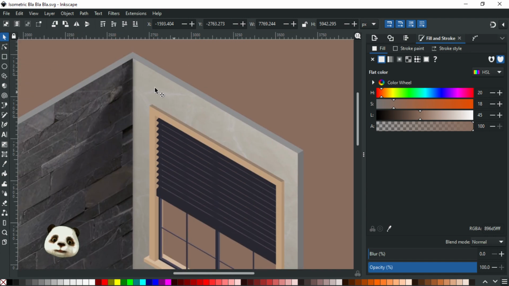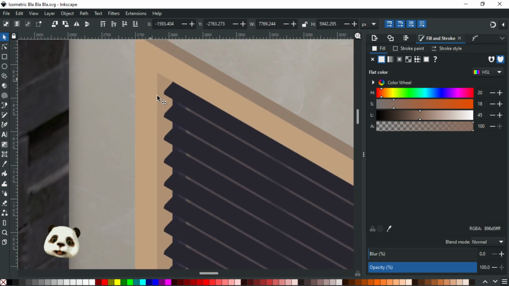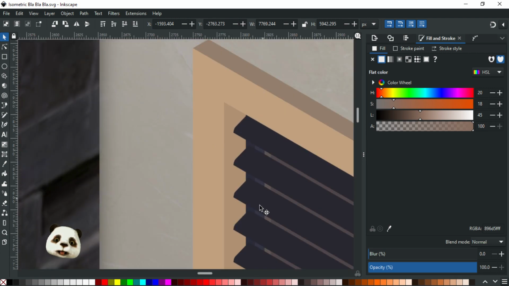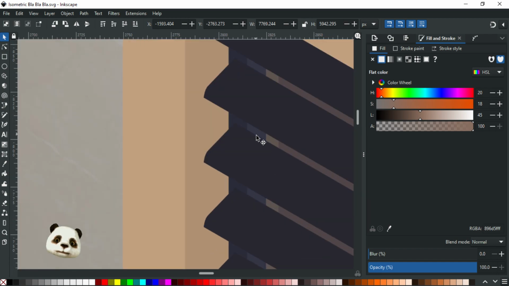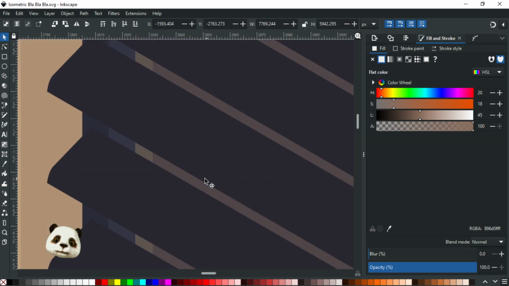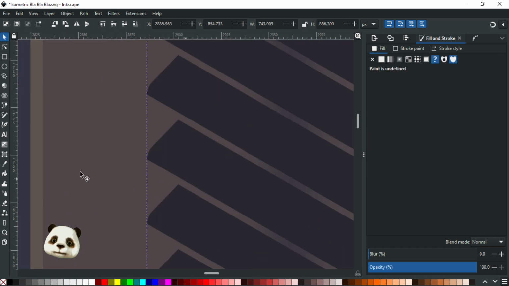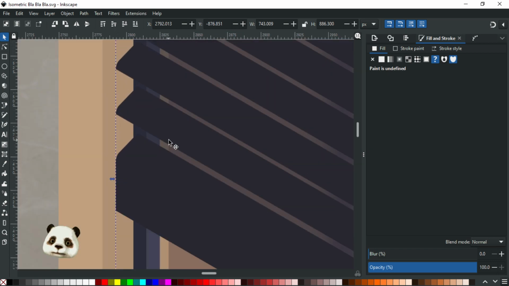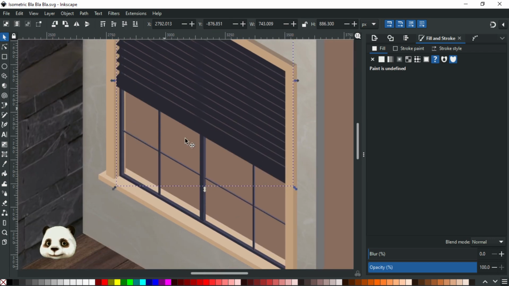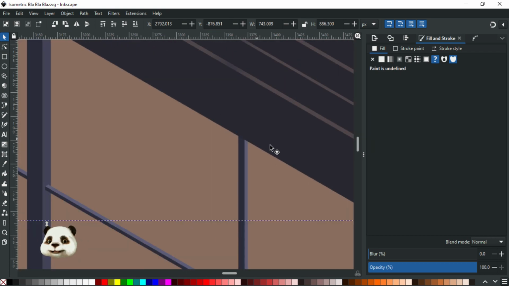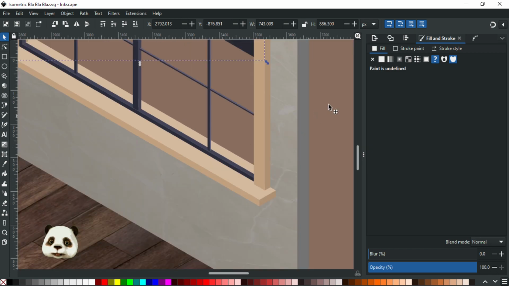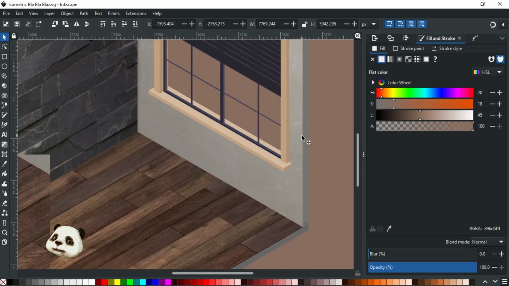Still, we need to work with the frame here because it's still kind of diluting between the colors, and we definitely need to add the shadows of the drapes here. Okay, that looks nice. This one should have some details as well to be more obvious what it is. Well, I'm plotting for next time because right now I think 2 hours is enough.